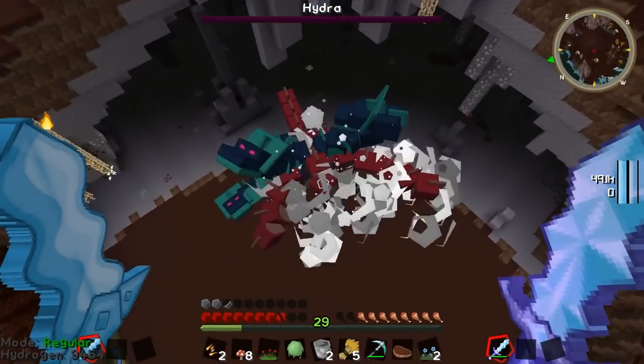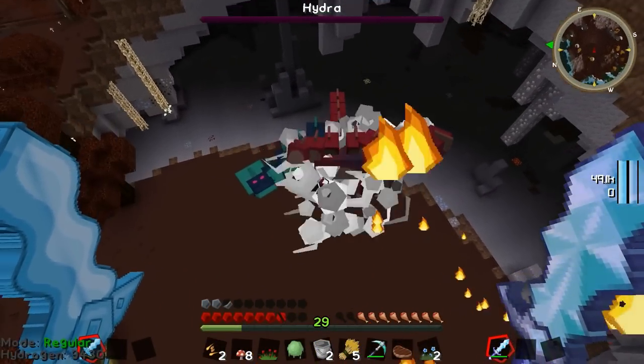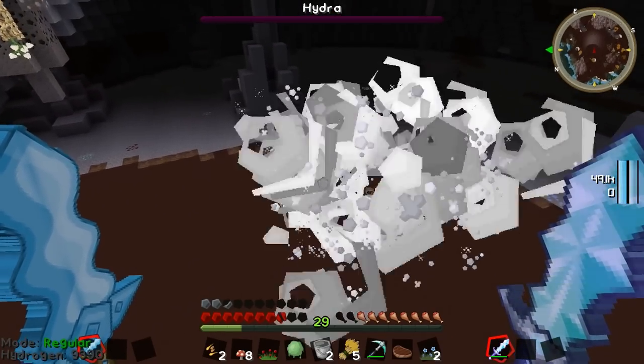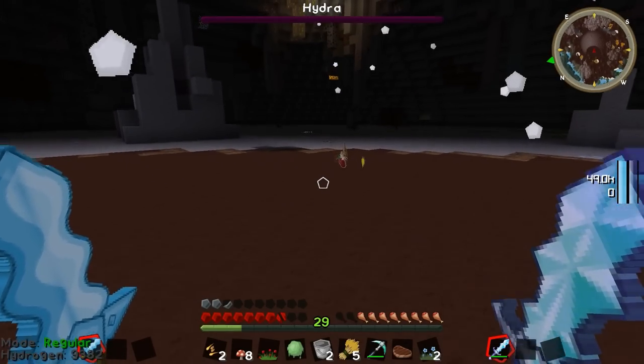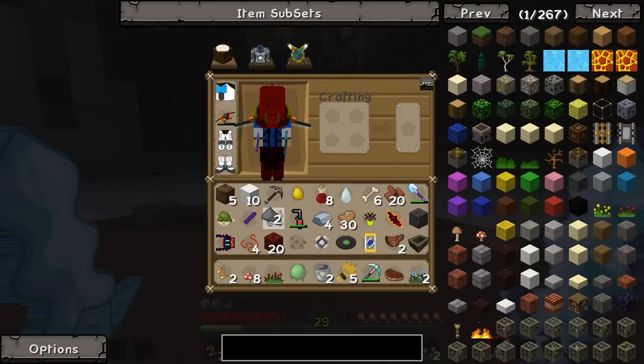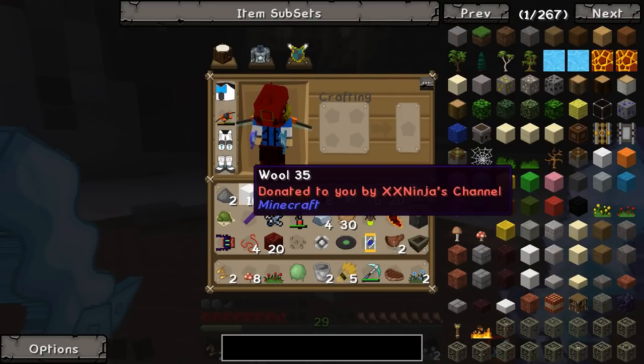Did I beat it? I can't tell. I think I won. I did it! I killed the Hydra! Oh, my God! Wait, please drop something cool. Oh, here we go. What did you drop? Okay, get rid of that. I don't need... actually, I'll keep that. Get rid of the dirt.